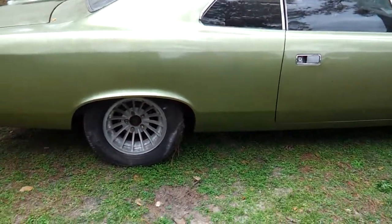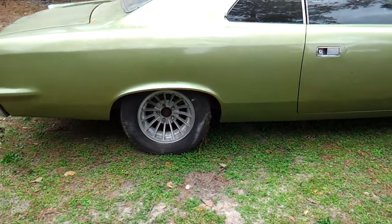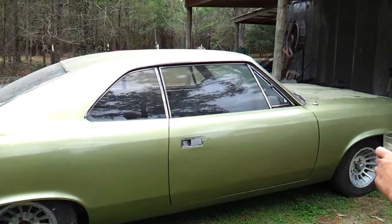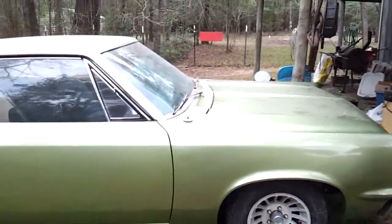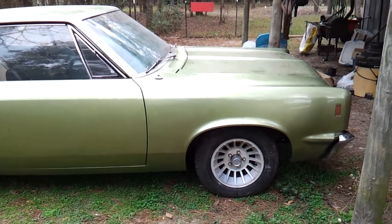These old aluminum wheels — I'm going to take them off, wire brush them real good, and hit them with some aluminum paint and some clear. That's about the best we can do, maybe put some new lug nuts on that aren't brushing. That's about the best it's going to be for this year at the car show. Alright, well y'all take care.